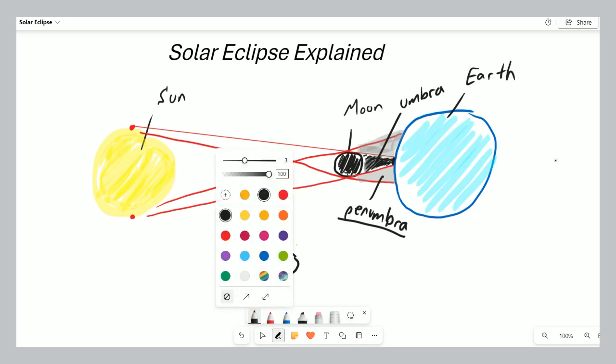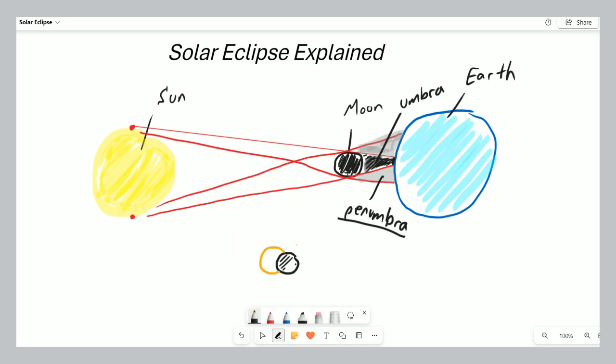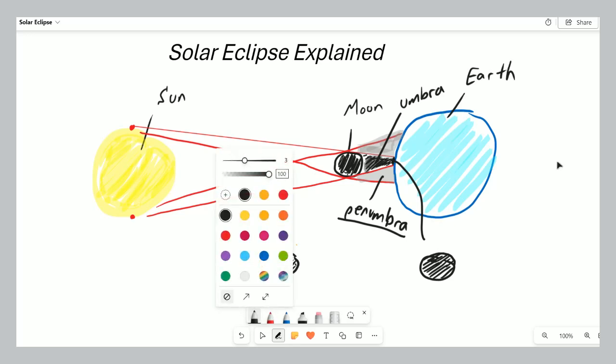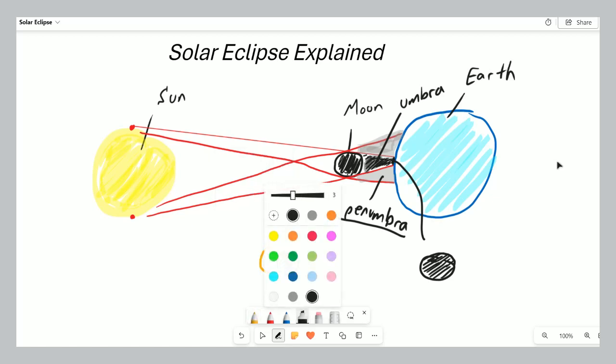So it would be dimmer, but it would still be bright outside. Whereas if you're standing somewhere over here, then you would see the moon completely blocking the sun. But although it would become dark, you wouldn't be in complete darkness.